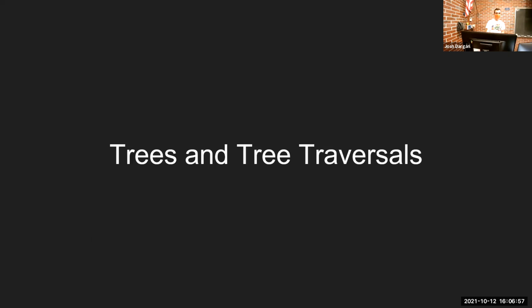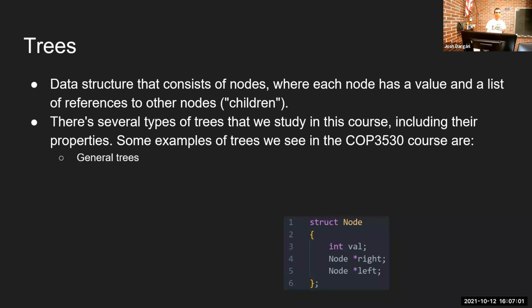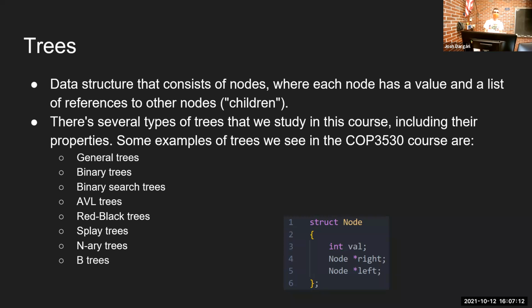priority queues. For the trees and traversals, primarily you just need to remember the structure of a tree node and that it has children. It is possible to have an in-array tree that has n number of children. An example of that would be a B tree or B plus tree. And when you are coding pseudocode on your exam, you can use any sort of node class. If it's a binary tree, for example, you can just assume that it has a value, left, right. You don't have to create the class itself. So yeah, any questions about that?